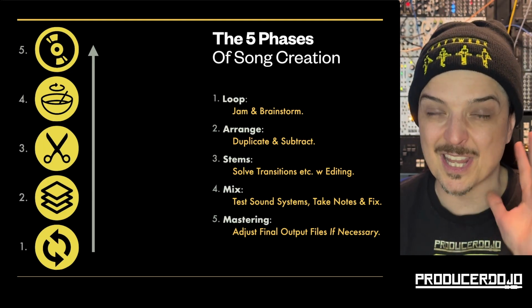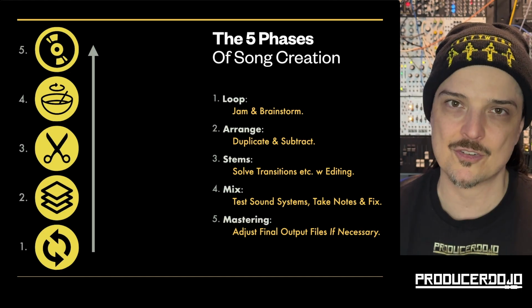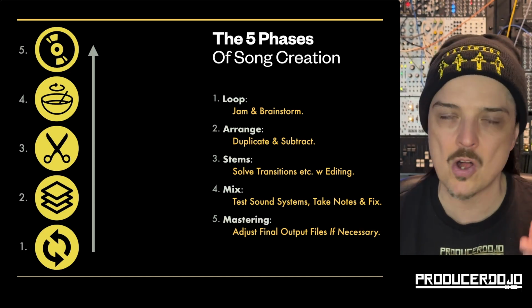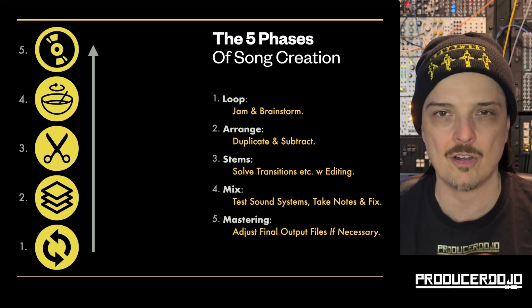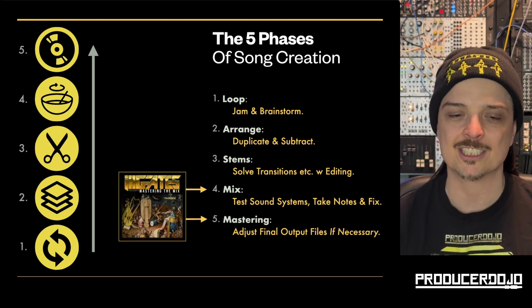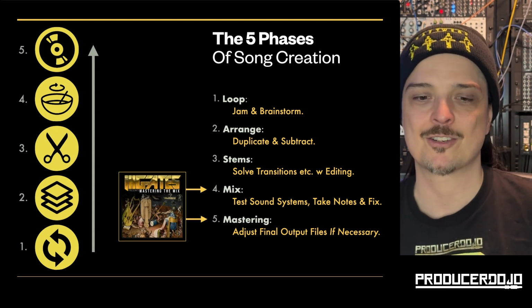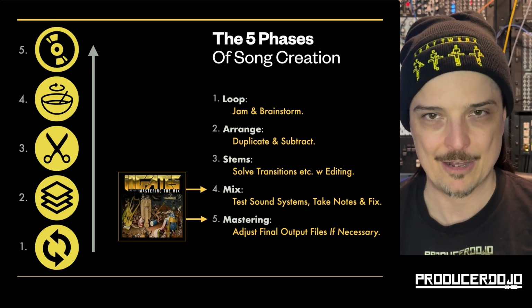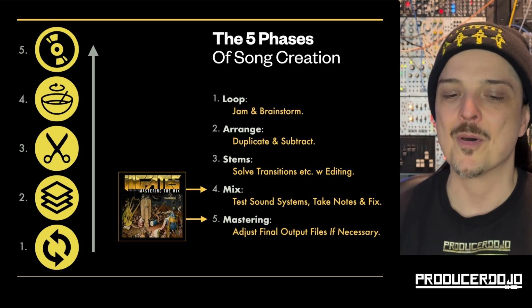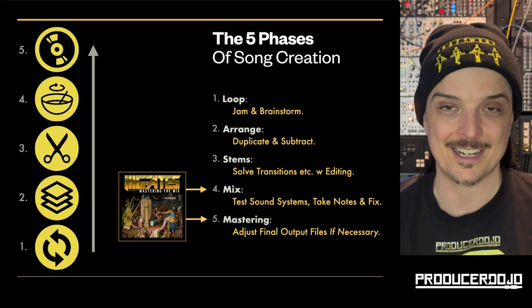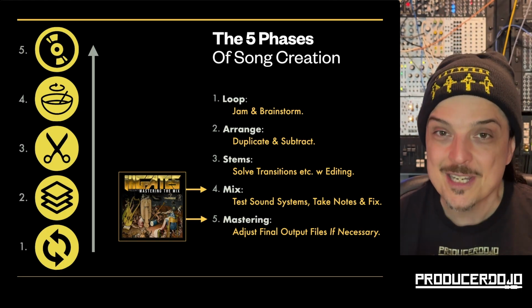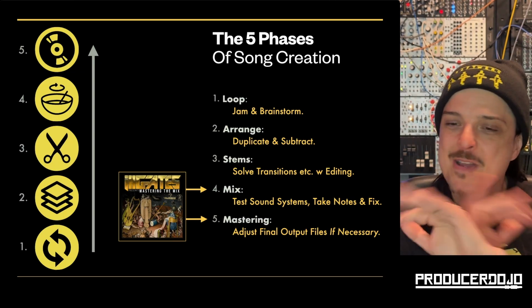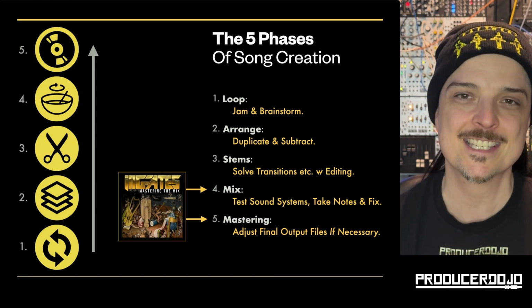So that's those last two phases, this mixing and mastering and testing and finalizing and getting everything like professional sounding, polished, loud, punchy, clean, all the levels right, everything feels like it should, etc. That's what we're doing in this course. If you want to learn the other phases of production, you should check out the Producer's Path or the Crucible. But if you want to learn mixing and mastering and spend 12 weeks going super deep on it so that your music sounds amazing forever after, this is that course.